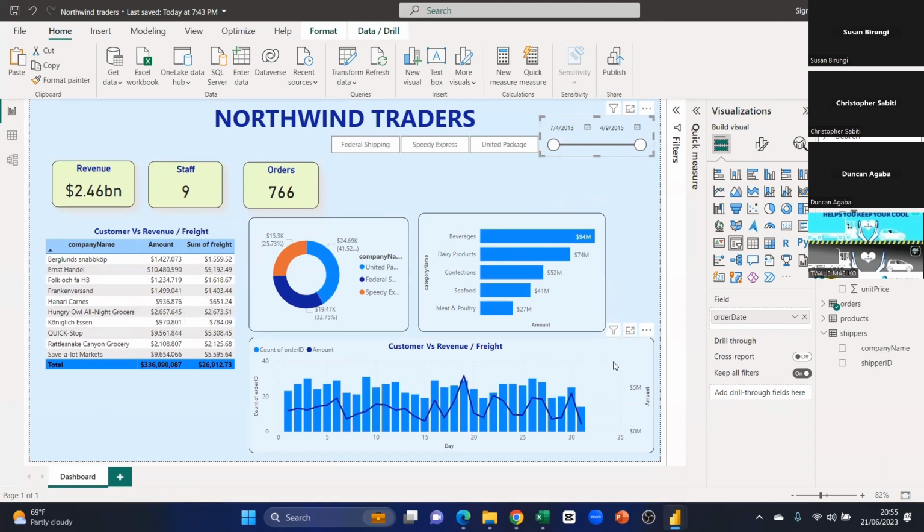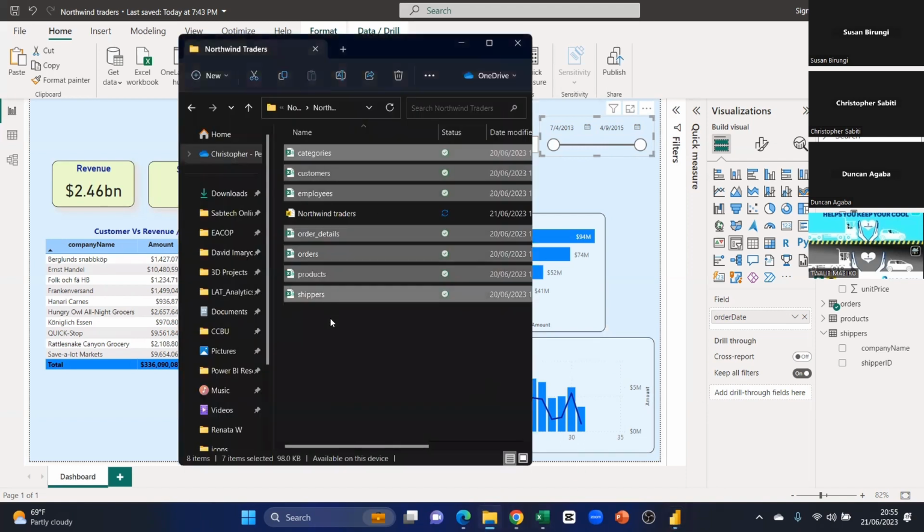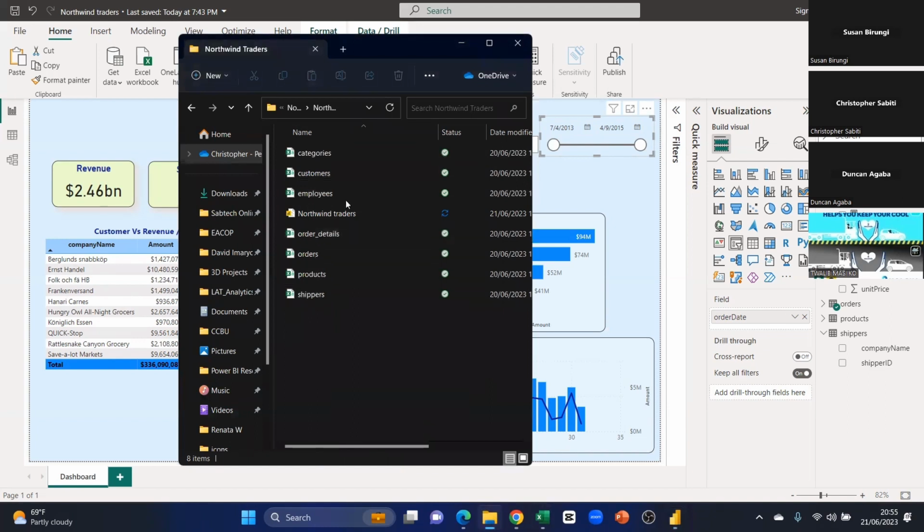And guys, that's what we call data-driven decisions. It is not until you come up with a report like this that people will start picking sense of your data. But when that data is still in the format you saw last time we opened, it doesn't make sense.